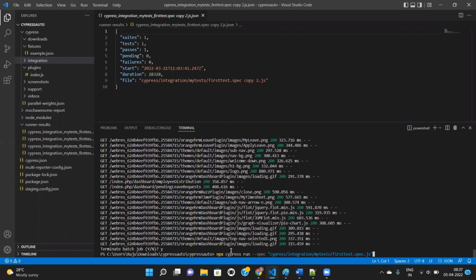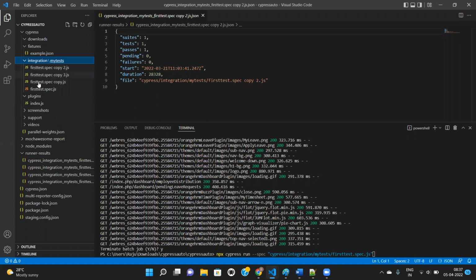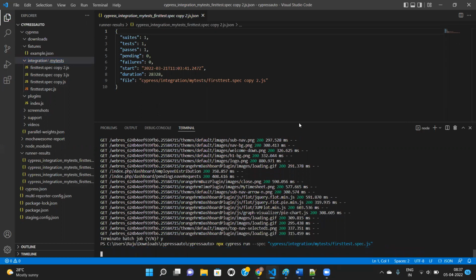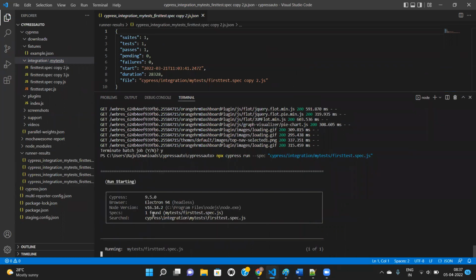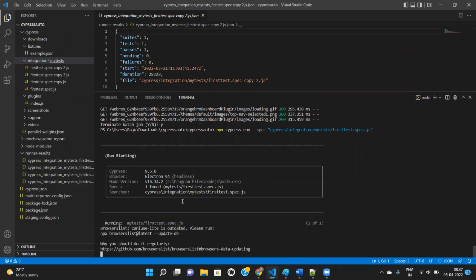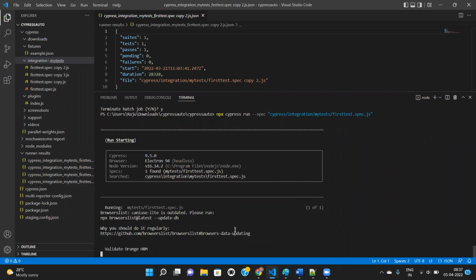There are 4 test files, and I want to run only a specific file. How to run it? Without opening a browser, you can run your tests in the command line. By default it is taking Electron, so you can change the browser and run based on your requirement.